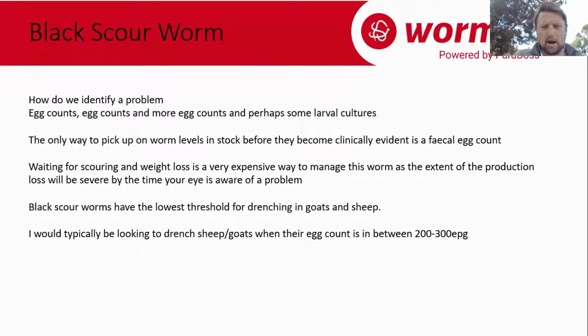And if we're waiting for animals to start to show signs of worms, the reality is we've missed the boat big time. For you to visually pick up on a worm problem in sheep, you've lost 3, 5, 6 kilos in an animal, which, with grain prices for us down in Hamilton at the moment pushing $500 a tonne because we're so close to the port, to put that sort of weight back on an animal, you're talking 25 kilos of grain, like $12 an animal.